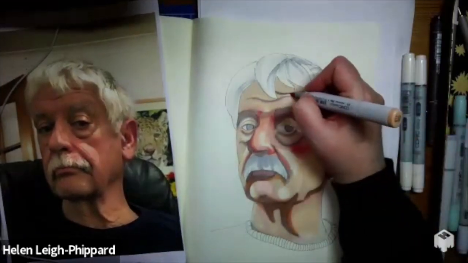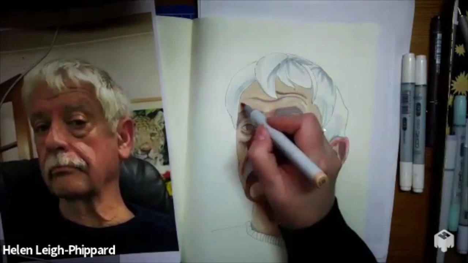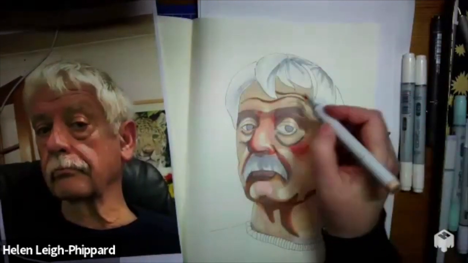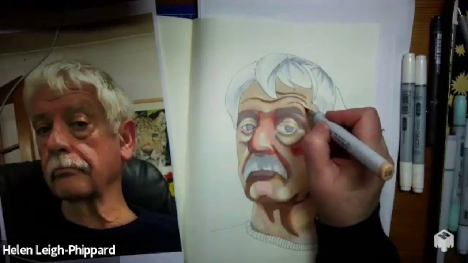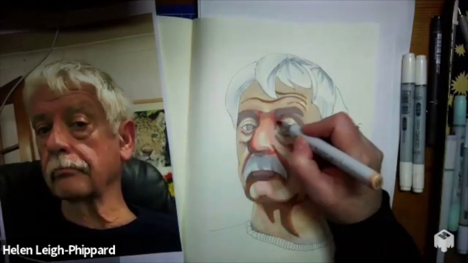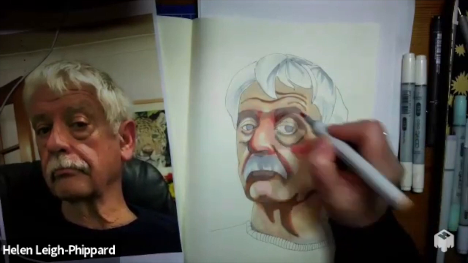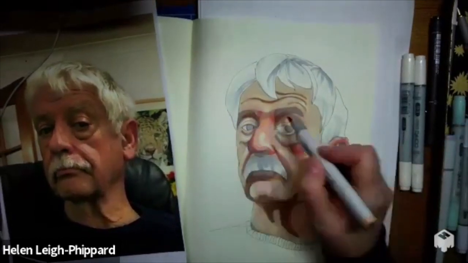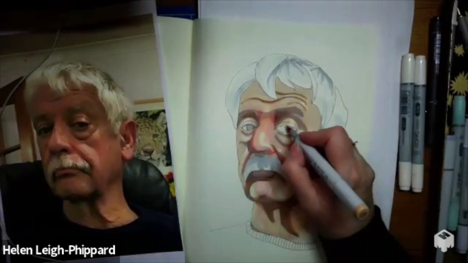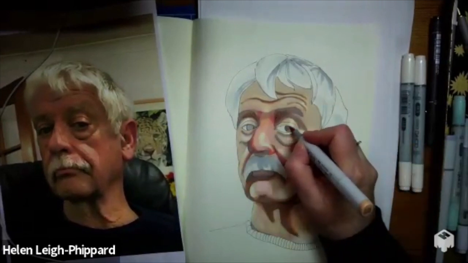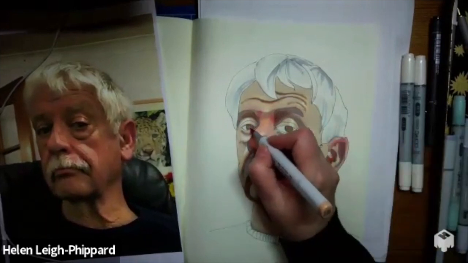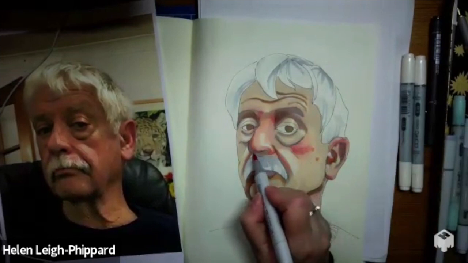I'm going to come in here and just use this on the shadows on his brow here. And I might use just a little bit going into the hair, because I'm guessing that he had brown hair, so he has quite dark eyebrows. Actually, we could use this on the eyes as well. There I was saying I didn't have a brow, but this on top of grey creates a light brown. Perfect.